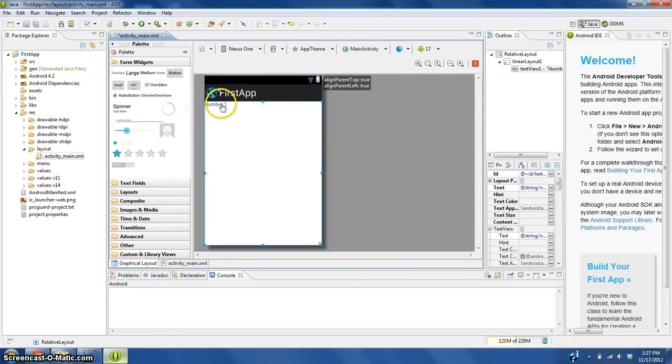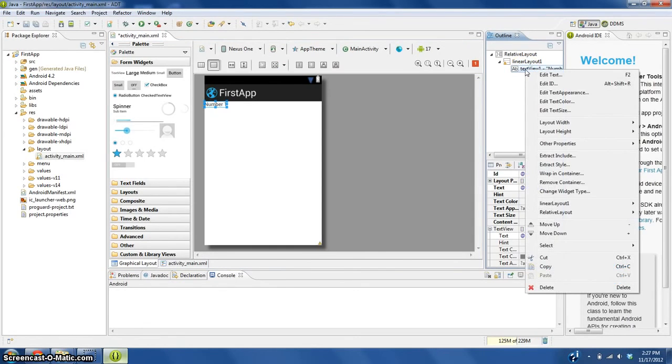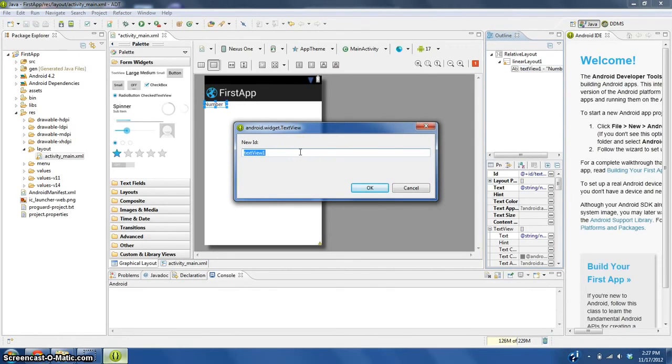There we go. Now, what we're going to do is assign an ID to this text view. We're just going to call this the same as the string ID that we just made, which is num1.